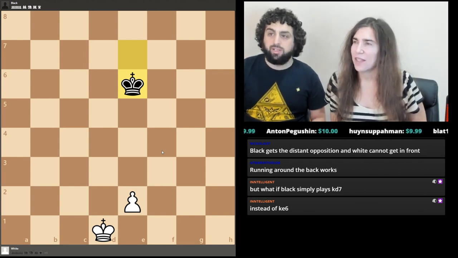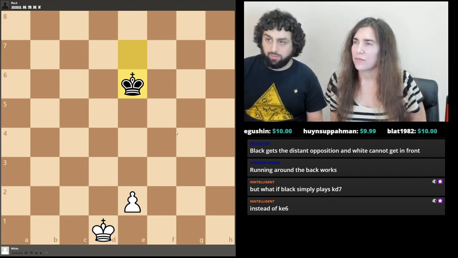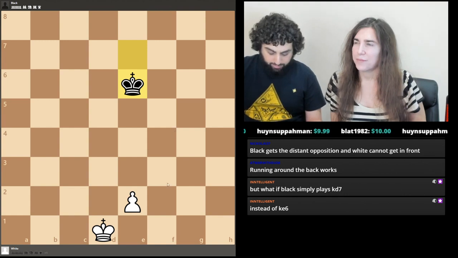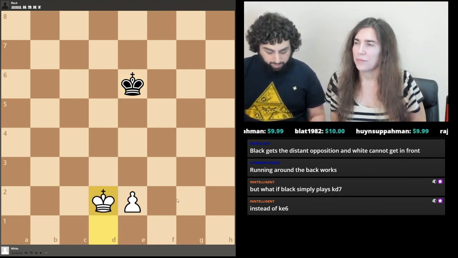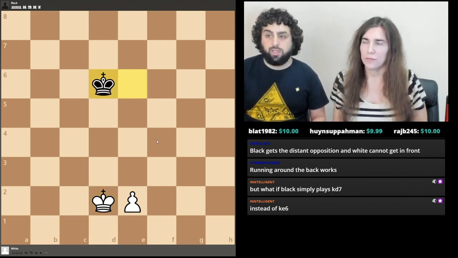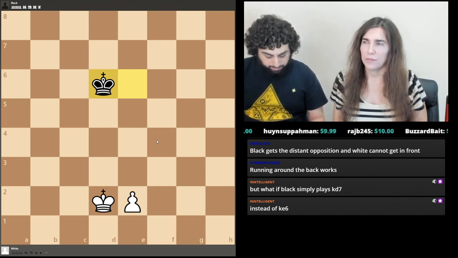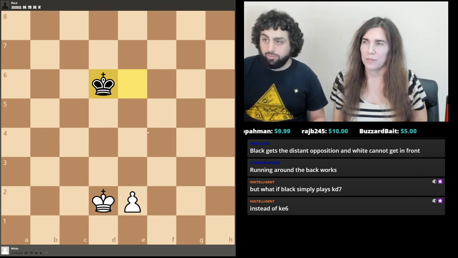Okay. What if black plays king d7 instead of king e6? King e6 is better. Stop white from getting in front of the pawn. But king d7 should draw too, I think. Because either way here, black should again get distant opposition with king d6. Yes. Only move for a draw. Every other move loses.